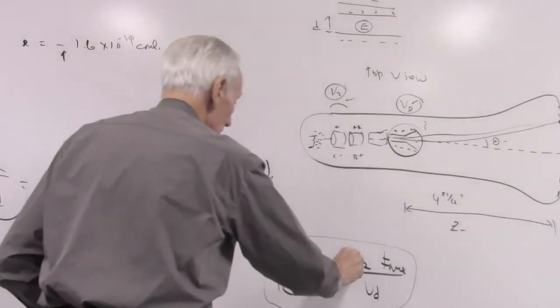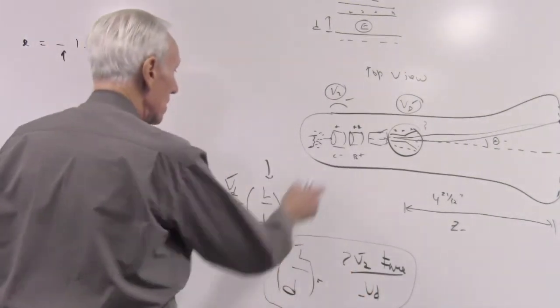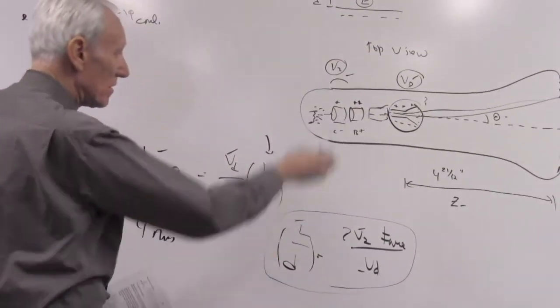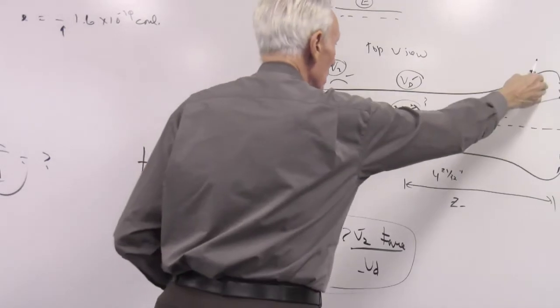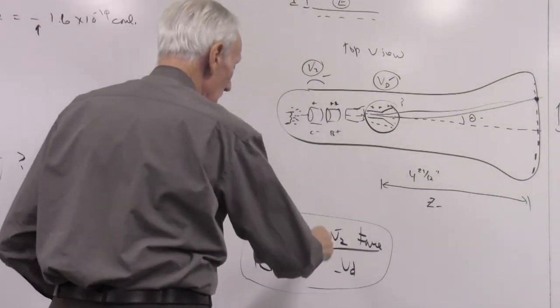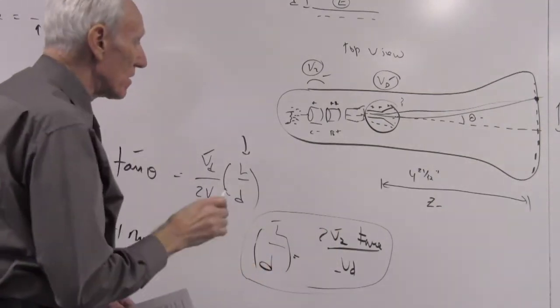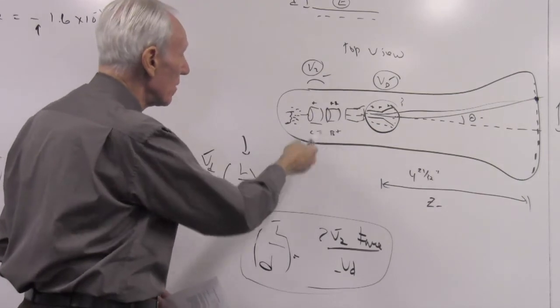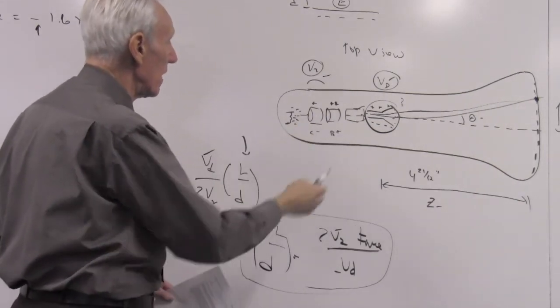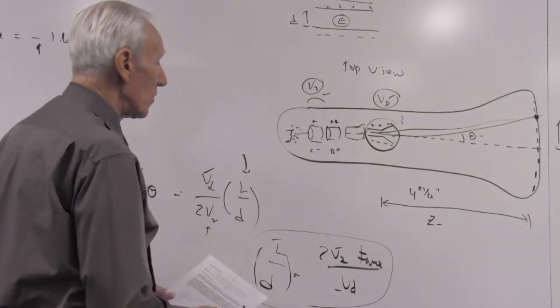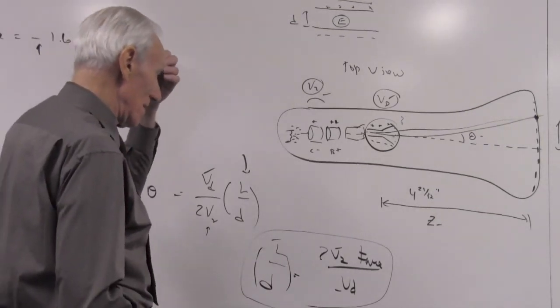So we need to measure V sub 2 and V sub D, these 2 accelerating voltages added together. V sub D is the voltage to deflect it across the screen from +1 inch to -1 inch. So we're going to get 9 data points, and we're going to do this for 4 different accelerating voltages of around 200 total, 300, 400, and 500, around those values. And so we'll have 36 data points.